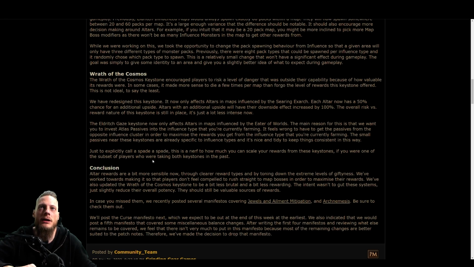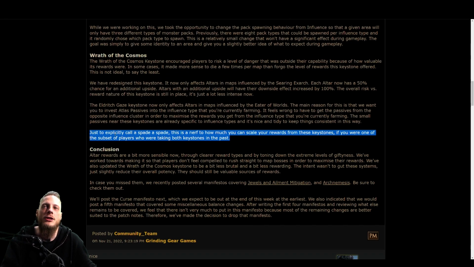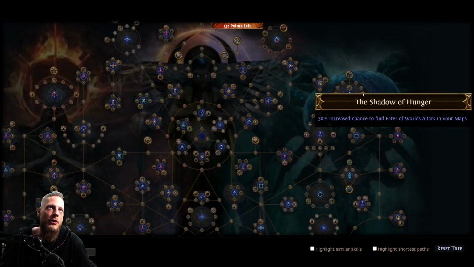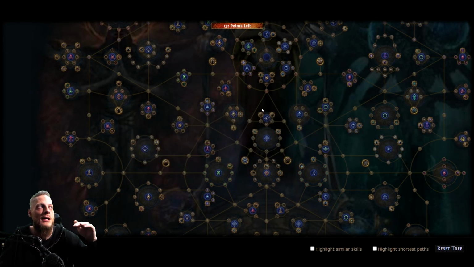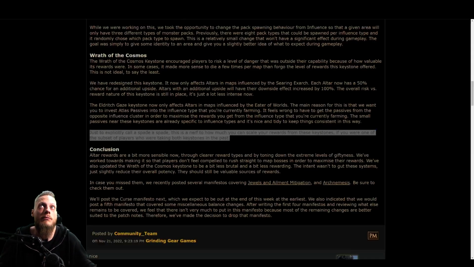Just to explicitly call a spade a spade, this is a nerf on how much you can scale your rewards from these keystones if you were one of the subset of players who were taking both keystones in the past. I mean, this is just like a generic, how strong is your character? You start out with your normal passive tree, then at some point you're going to activate the Searing Exarch or the Eater of Worlds. If your character gets stronger, you get Eldritch Gaze, and you get even better, you take Wrath of the Cosmos as well to make the altars the most profitable. But at this stage, your character is already powerful enough, and maybe a custom death portal setup to just farm or get the most out of the altars, basically.